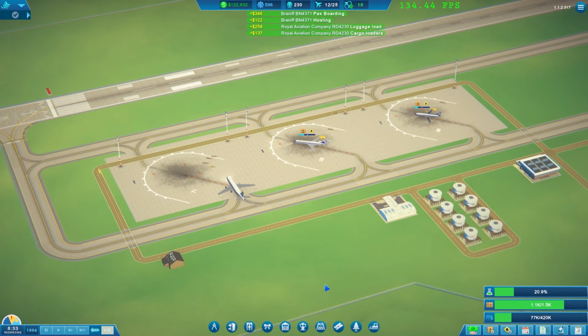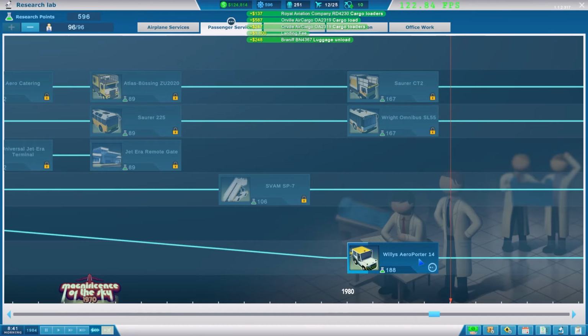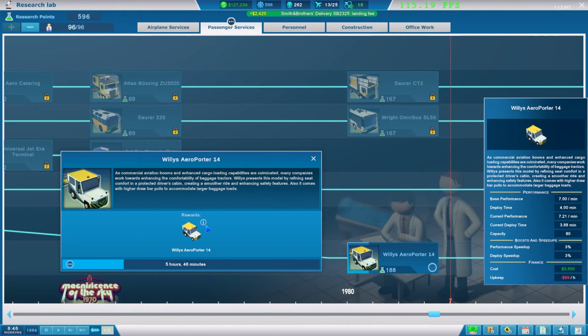But I want to make sure that we've got the capacity in vehicles before we go down that road. Now, what we are researching is this, which, if it's like the other ones, it can also carry bags as well as cargo. I'm assuming it can. I hope I'm not assuming wrong.